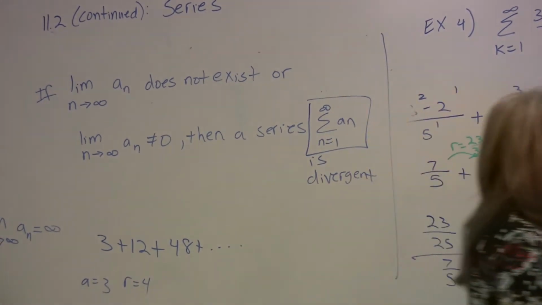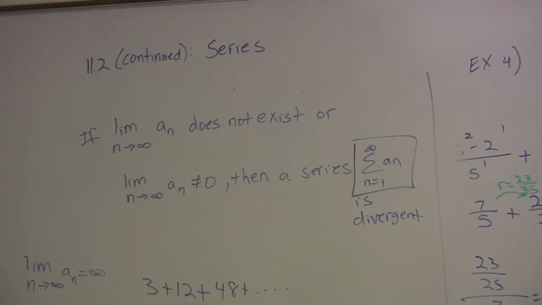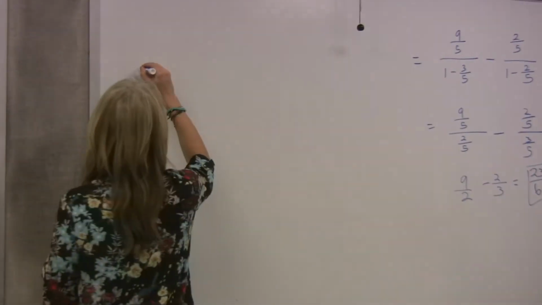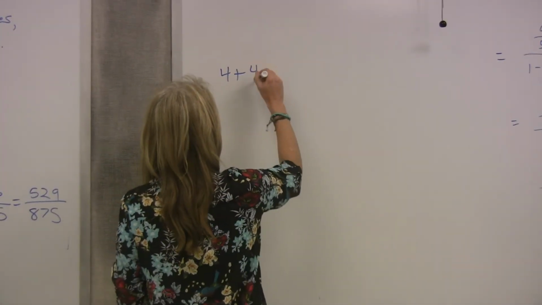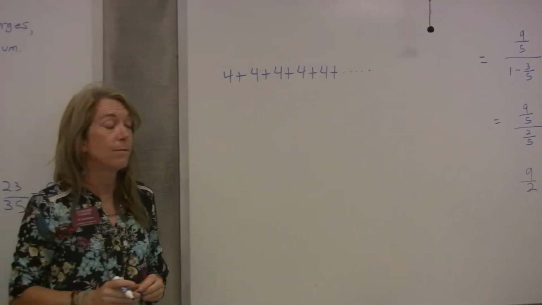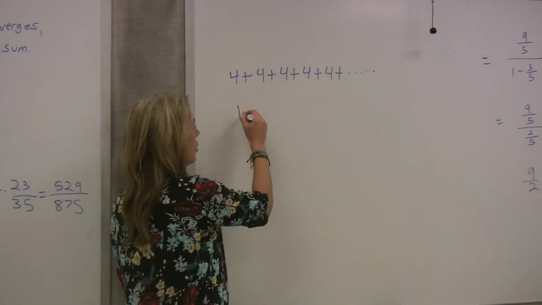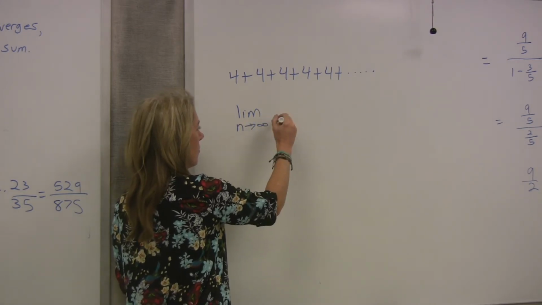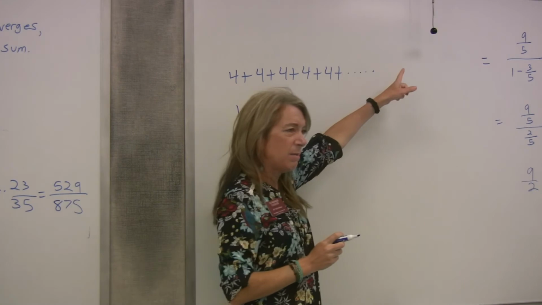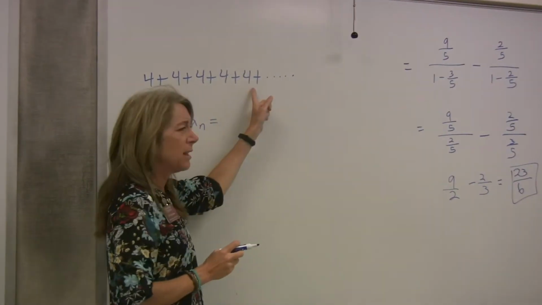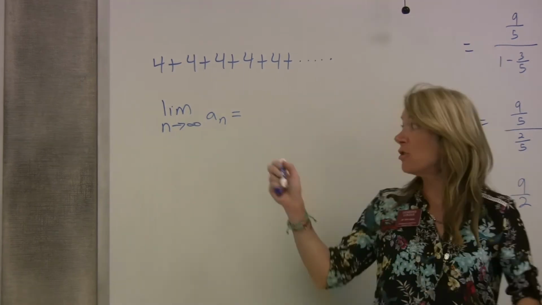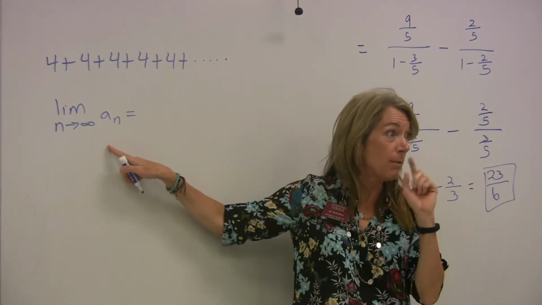I'll give you an example of where it's not 0. And then you want to be really awake for what comes next because it's one of the biggest errors coming up. Here's a really interesting series. 4 plus 4 plus 4 plus 4 plus 4. I'm going to add 4 forever. What are my terms approaching? What is each term getting closer and closer to? So eventually the next term is going to be really large? You sure? Well, I think the next term is going to be 4. And the one after that's going to be 4. That's the important thing. So this is just talking about each term, not the sum, but each term. I'm glad you made that mistake, actually.